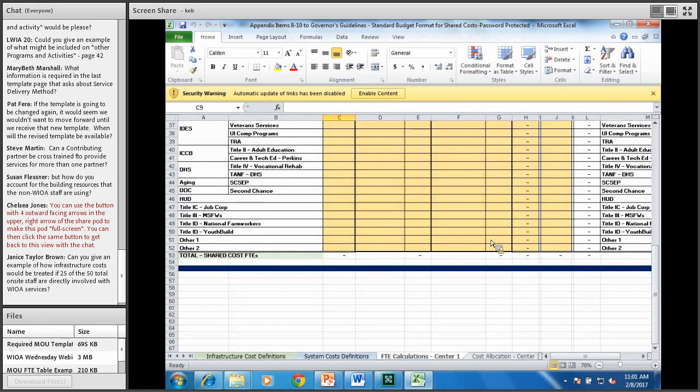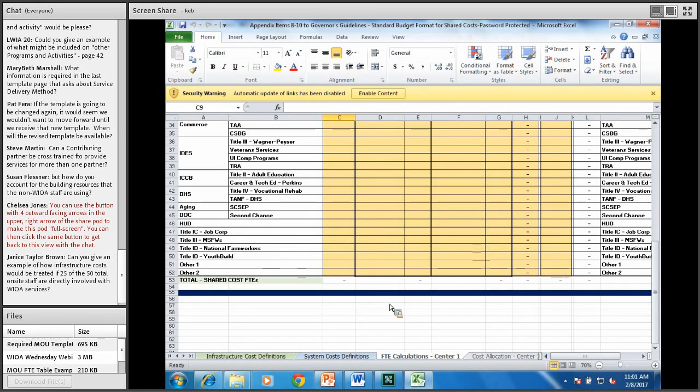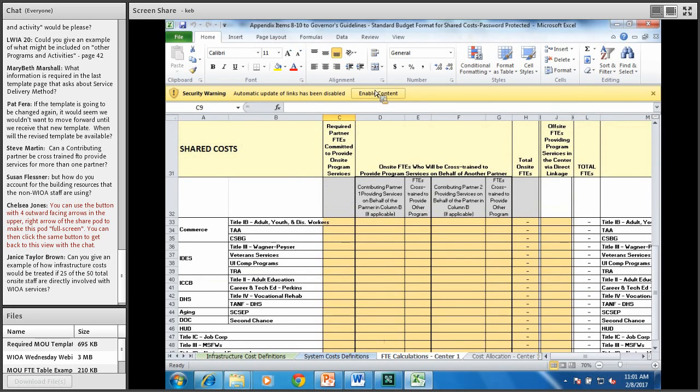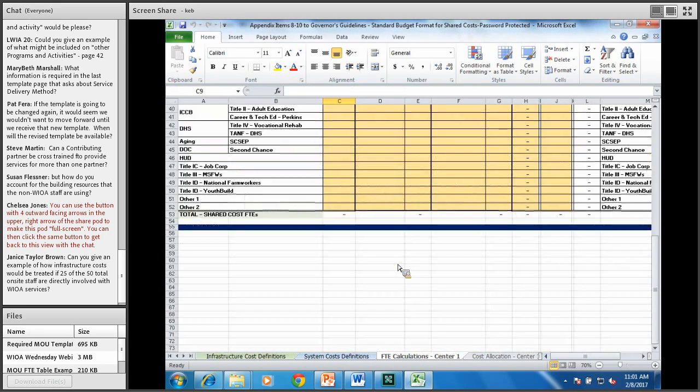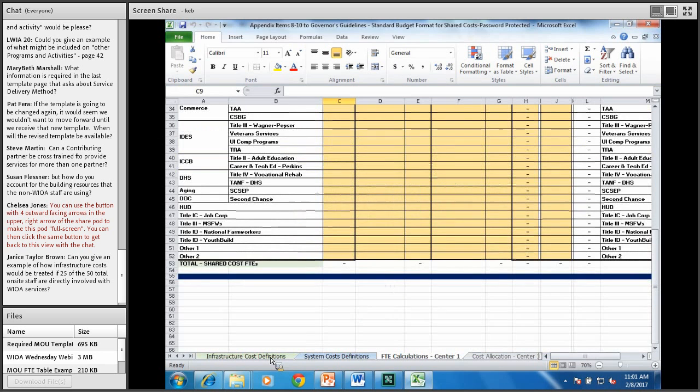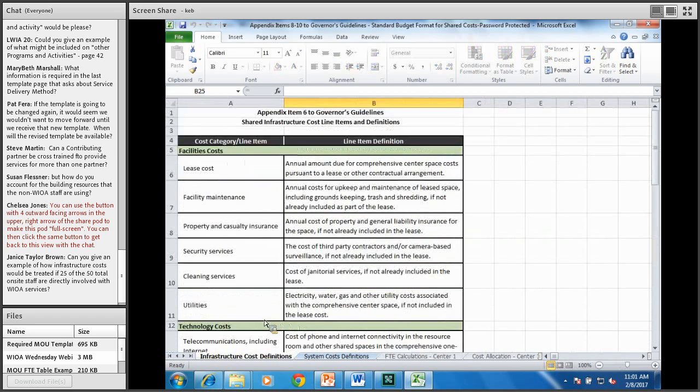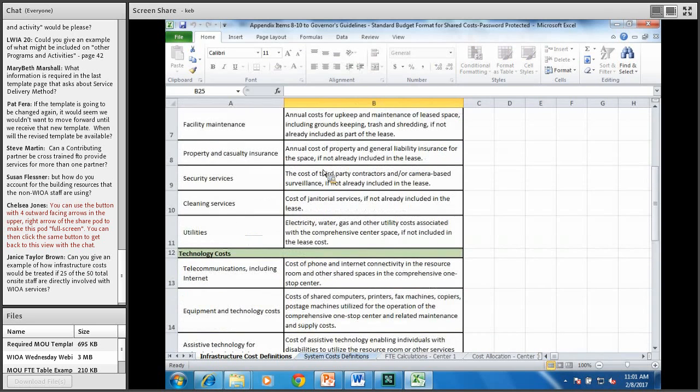So here is our blank spreadsheet and our blank shared cost. And as you can see across the bottom, there are several tabs. So if you start on the far left, we have some definitions for you of what our facilities costs, technology costs, and some examples of each one.